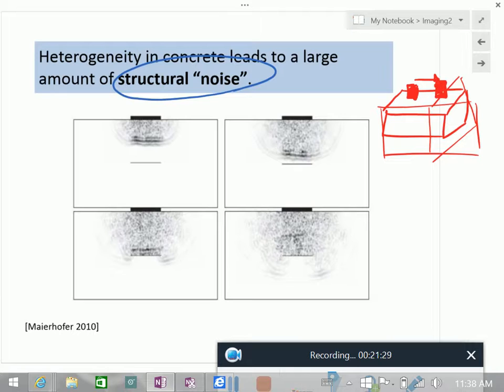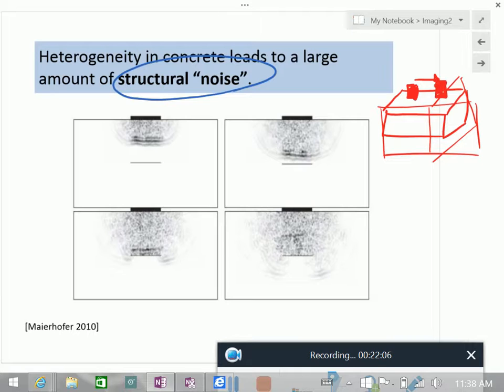But what are these? Why do we have all those little dots inside of this? Scattering? Hint, this is concrete, exactly. So the wavefront is the coherent part, so everything works together. But concrete has a lot of heterogeneity. Each one of those little aggregates is reflecting a little bit on its way. And if you visualize it like that, this is a finite element simulation from my colleagues, former colleagues at BAM.